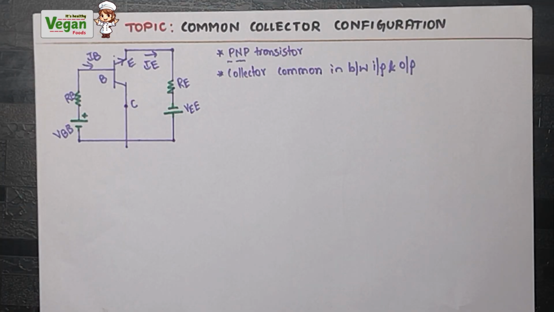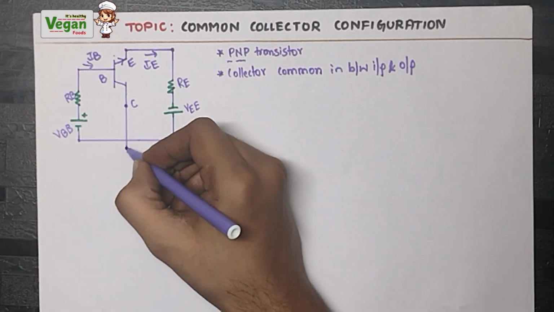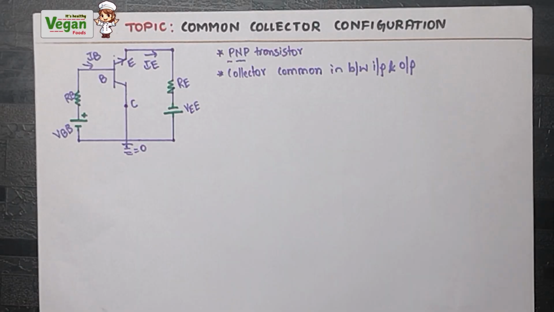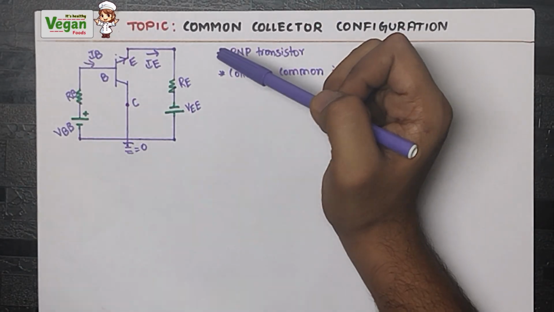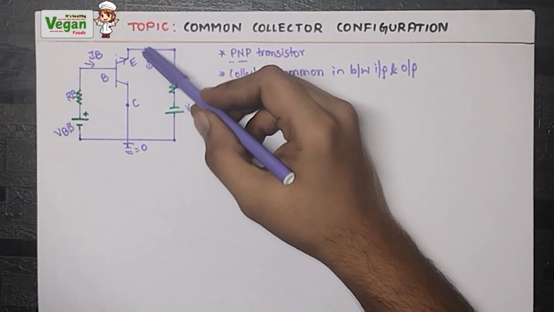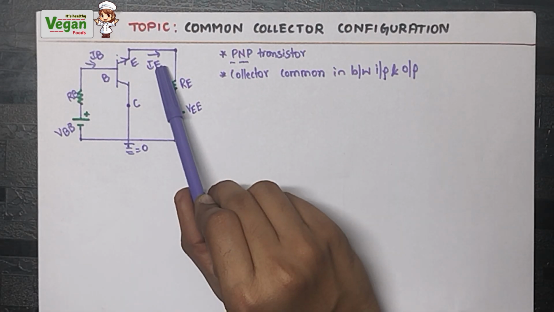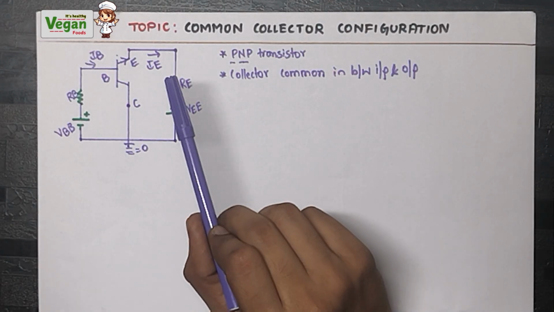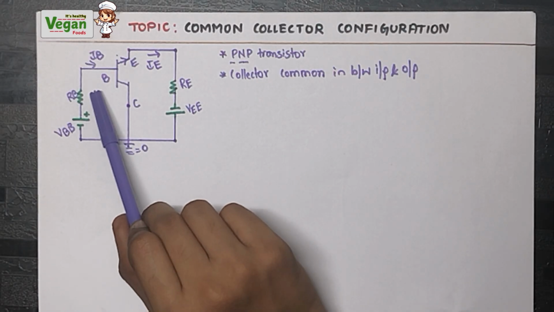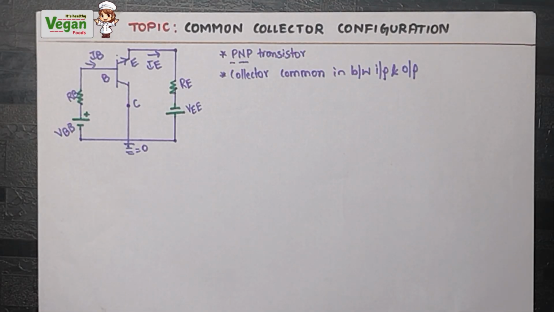How will we know which is the output side or input side? We are taking the collector as the common, so this will be grounded, so its voltage will be equal to 0. The part on the left hand side will be called the input side, and the part on the right hand side will be called the output side. Whatever current is on the right hand side will be called the output current, and on the left hand side the input current. The left hand side voltage will be the input voltage, and the right hand side voltage will be the output voltage.